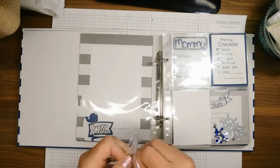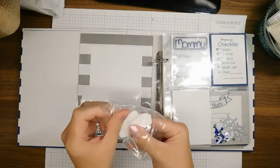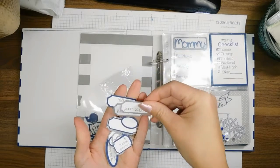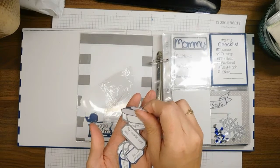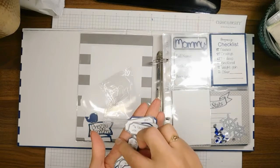I really got the air out of that one, so I can't move them around, but I'll show them to you guys real quick. There's first word, started waving bye-bye. I remember the distinct time when my youngest daughter waved bye-bye. It was so exciting, except I was leaving. I was the one leaving.